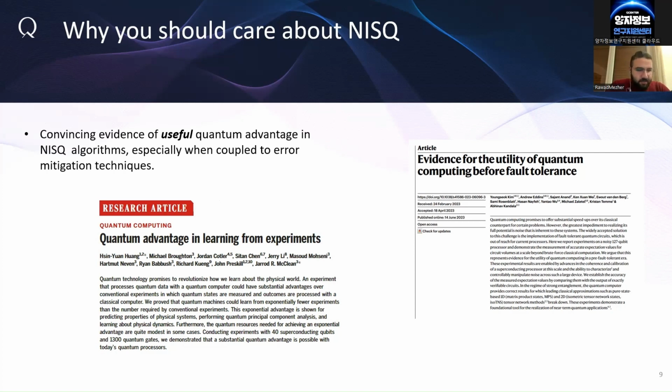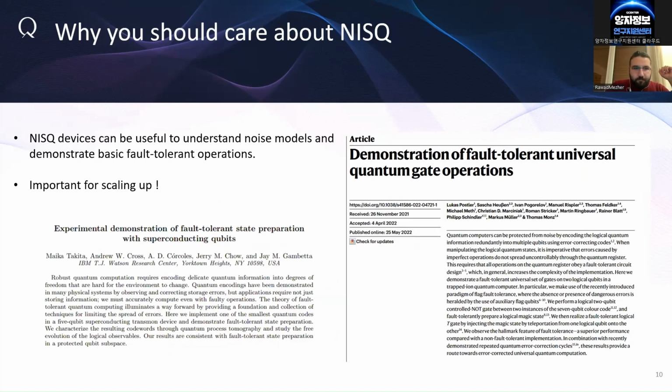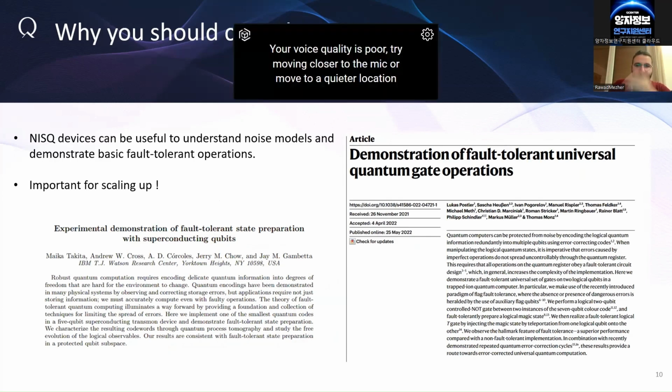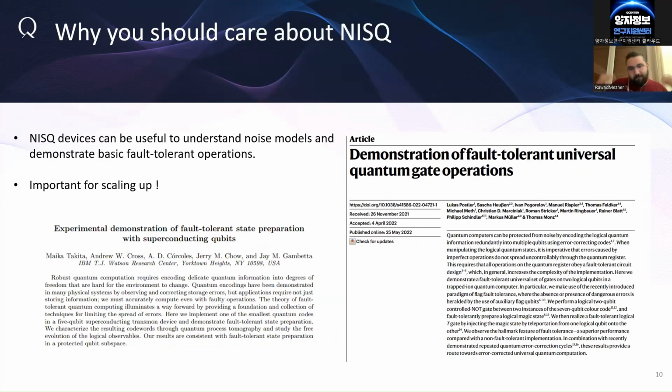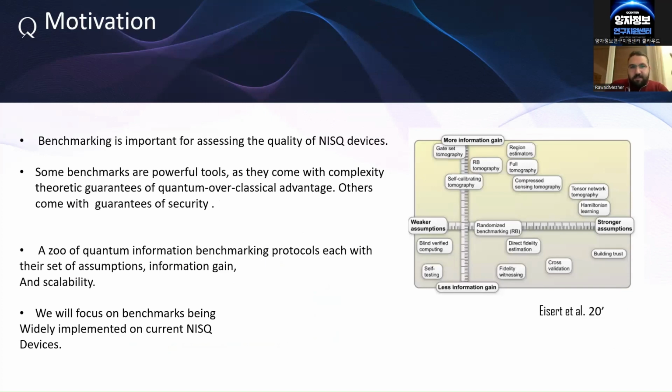So it's not clear that we need to wait for a full fault-tolerant quantum computer to be able to run a useful algorithm with an advantage. And of course, NISQ devices are the natural intermediate step between nothing and the fault-tolerant computer. So it's worth studying them. It's worth understanding the different noise models to be able to create better error correction codes in the future. So this is the motivation.